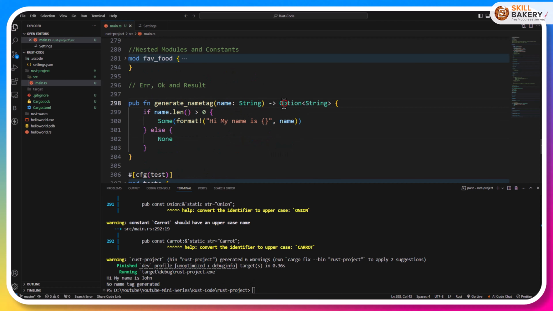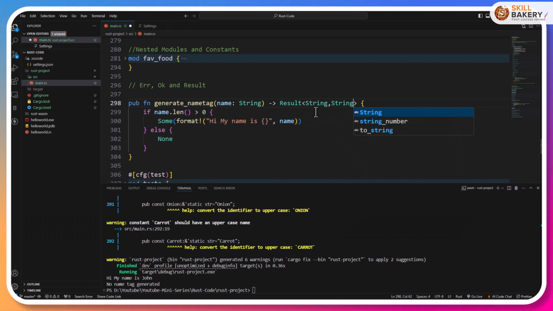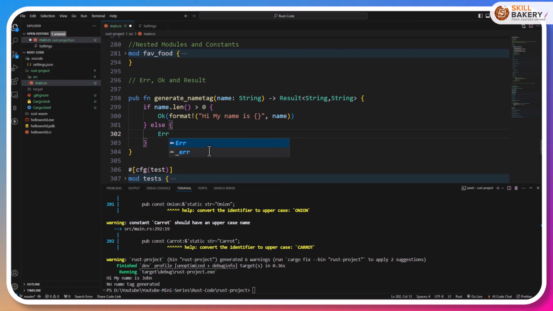So here, instead of option, we'll be going ahead with result, and the result basically returns two things, that is okay or error. So we have okay or error. Now with error, we can specify the error message actually. So the error message, we can write something like this: name was empty, it must be non-empty. So we are now providing the reason why this method has returned certain value, and that is now being done using okay and error. So okay is when everything is fine, and error now comes with the reason.